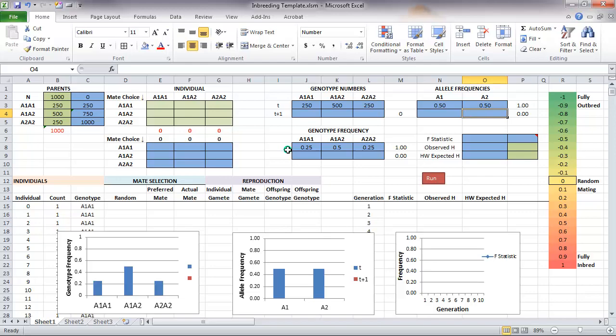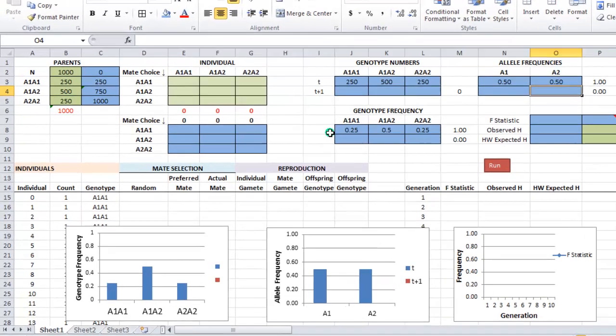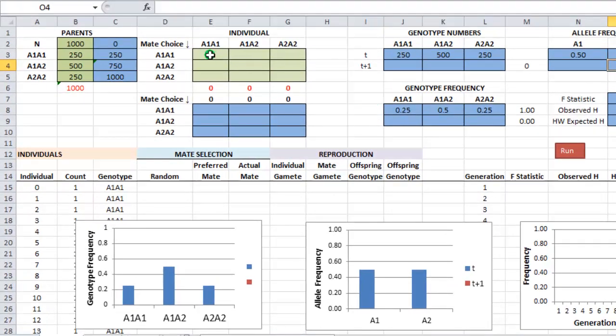And the next step is to let these individuals mate. And they're not going to mate at random, but they're going to mate according to the probabilities that you enter in this grid, cells E3 through G5. Let me explain how this works, and the easiest way to explain it is to simply enter some numbers and then I'll walk you through how we interpret these. So along the diagonal I'm going to enter 0.9 and then I'm going to enter 0.05 for the remaining entries.